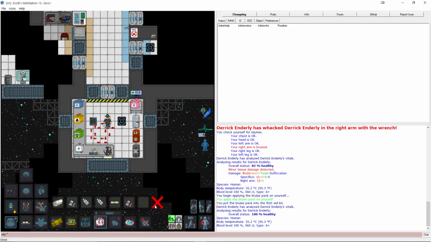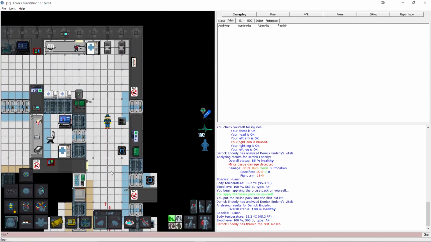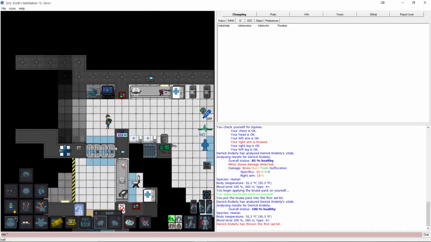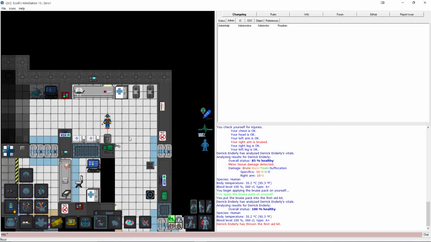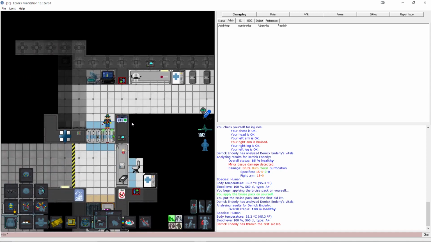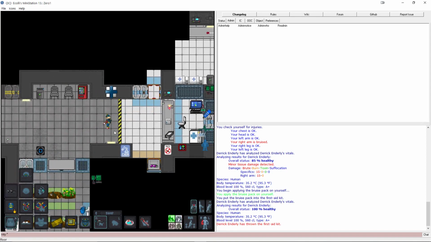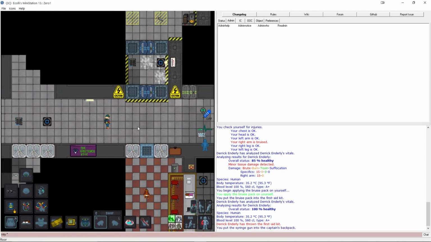Now that I've officially bled all over everything, I'm going to go ahead and check this box over there. Don't worry, I'll call maintenance to come clean this up later. Oh, you know what? I'm going to grab this too. So that's a basic understanding of medical. The bruise packs go for brute damage. There's ointment for burns. There's obviously other things that you could do, but once again, if you have more questions, go see the wiki for that. Anyways, you'll see I grabbed the syringe gun. I will explain that here in a moment.